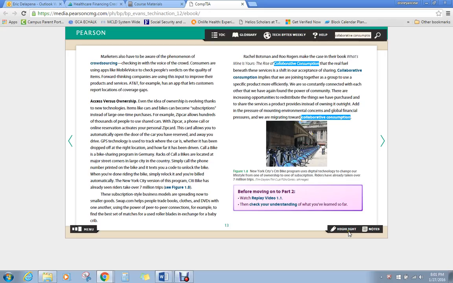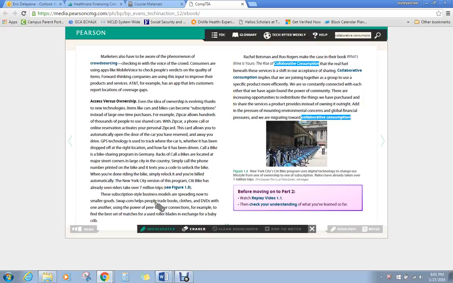There is also a highlighter. You can highlight information that you want to come back quickly to.